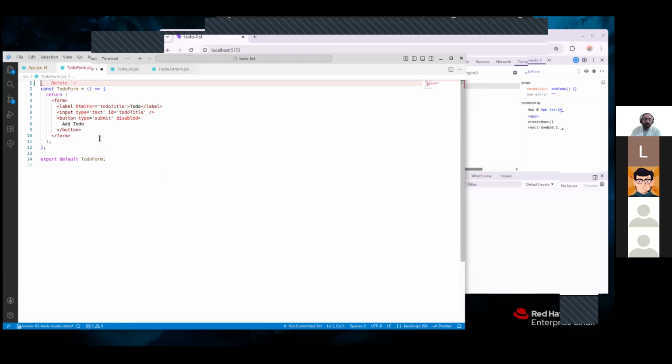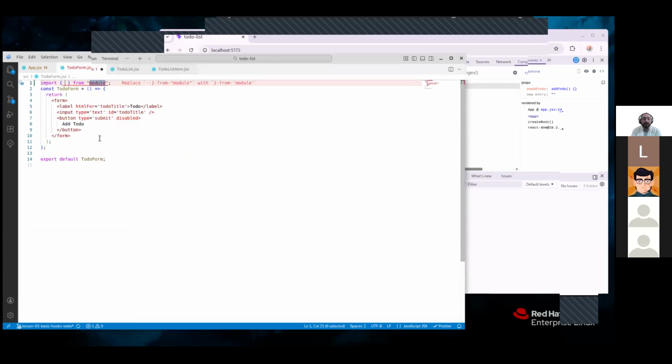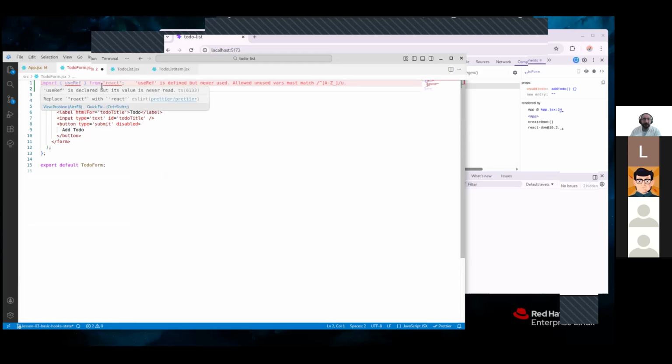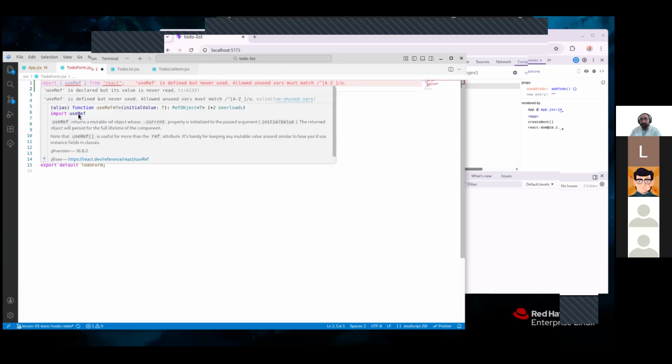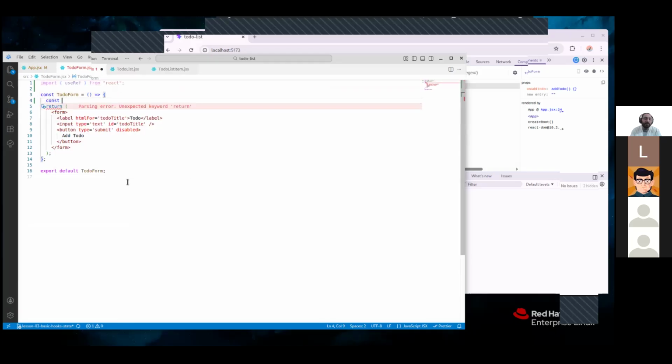We will use ref, so we will import from React useRef. So we will target our input. So we will declare our variable.